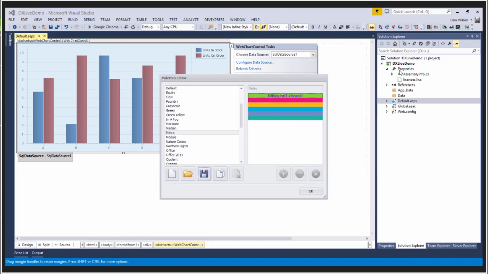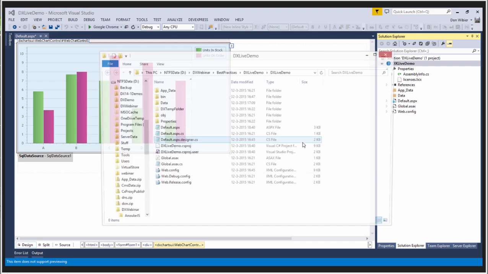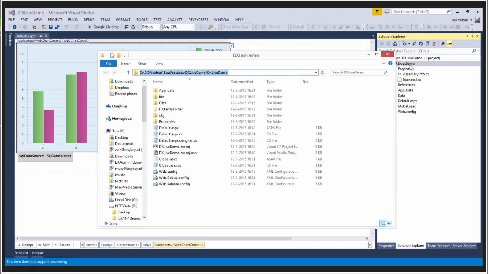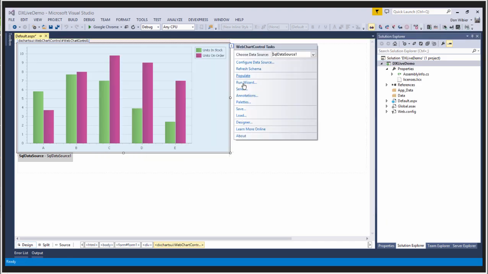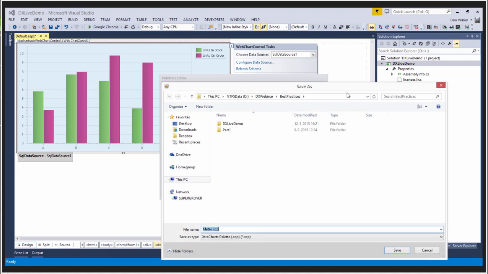And I will save this. Now I have forgotten where I stored my project, which is not that convenient. So let me open up my folder, and I'll go back to my palette and save this palette to a file. And I was there anyway. I will store this with a file name which I will call my palette.